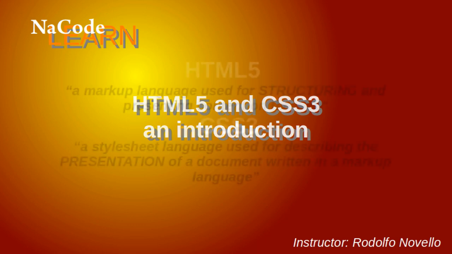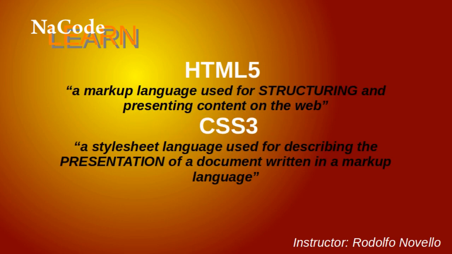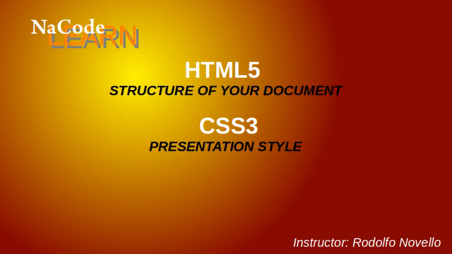As per Wikipedia, HTML5 is a markup language used for structuring, and emphasis on structuring, and presenting content on the World Wide Web. From the same source, Wikipedia, CSS is a style sheet language used for describing the presentation, and again, emphasis on presentation, of a document written in a markup language. So HTML emphasizes the structure of your document, and CSS emphasizes the way that document is presented.